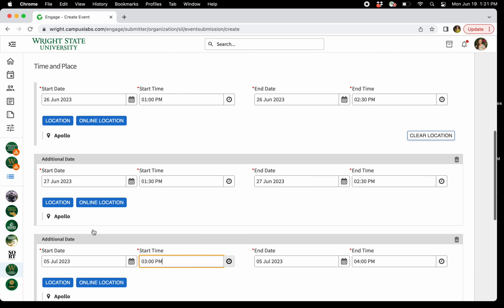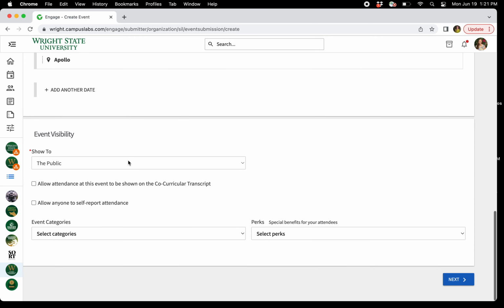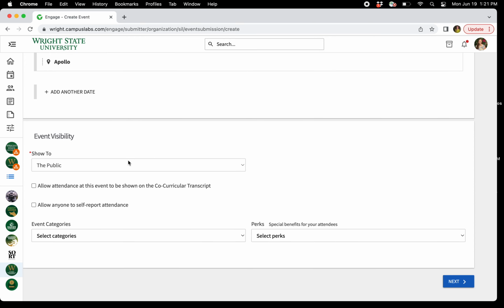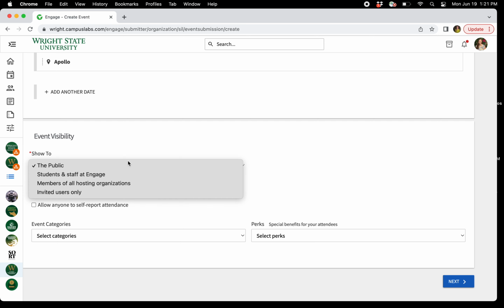So once you've selected your date, time, and locations, you'll move on down to event visibility. The event visibility shows you 4 different options. So you have the public, students and staff at Engage, members of all hosting organizations, which then would also include your co-hosting organizations, and invited users only.